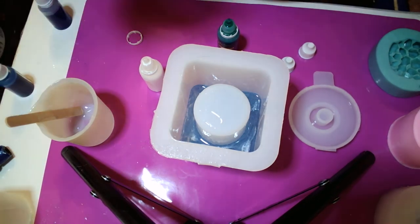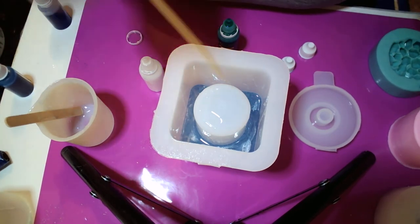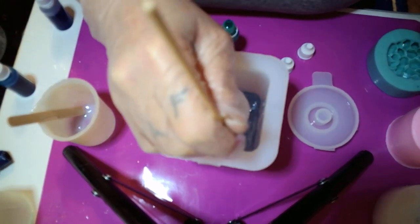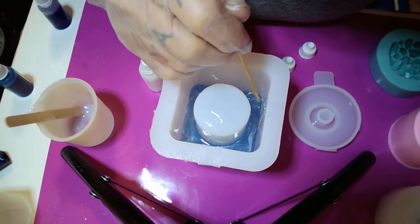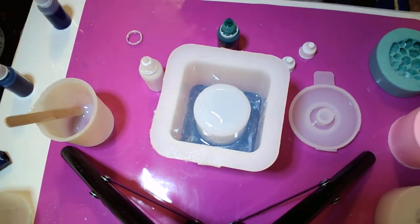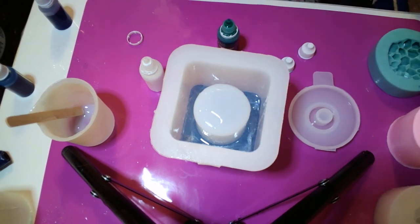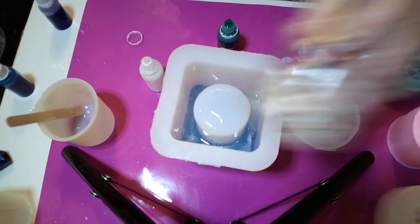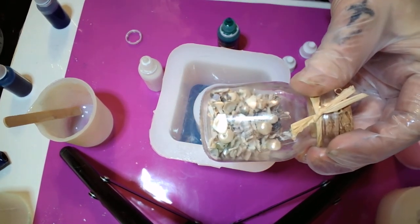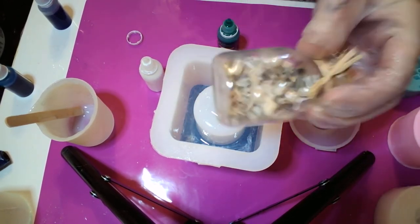And when I come back, I think I'm going to do a little green and white with some white in it. And then I want a line of clear. And that's when I'm going to put my shells and stuff in the clear. Okay. And then, well, not these. This is going to be my bottom layer. Maybe not. Yeah. I'm going to put a little line of green. I'm going to put green next. Then I'm going to let that cure.